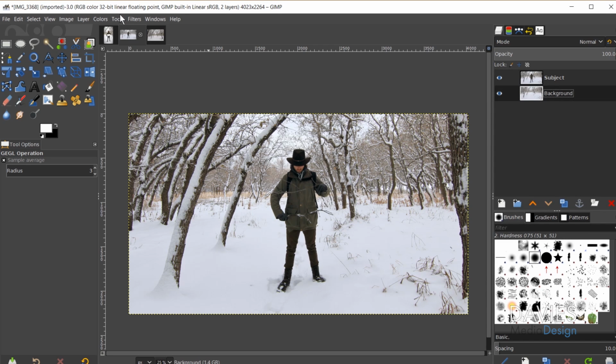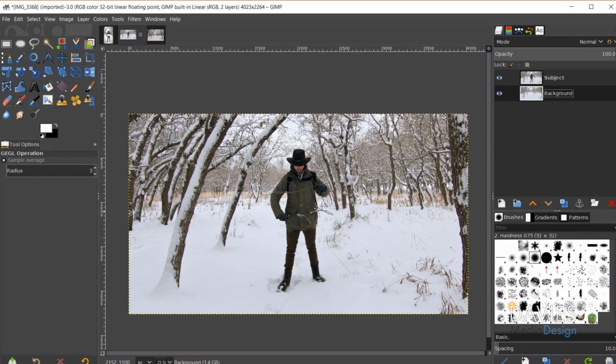Of course, I'll come to the background layer and go to Filters, Repeat. And you can always Shift-click on this eye to hide that top layer, Shift-click again, just to double check that everything's going well. And I will perform a few other image adjustments on this, but right now I'm going to skip ahead to the portion where I'm going to erase the area between the sticks here on my subject.